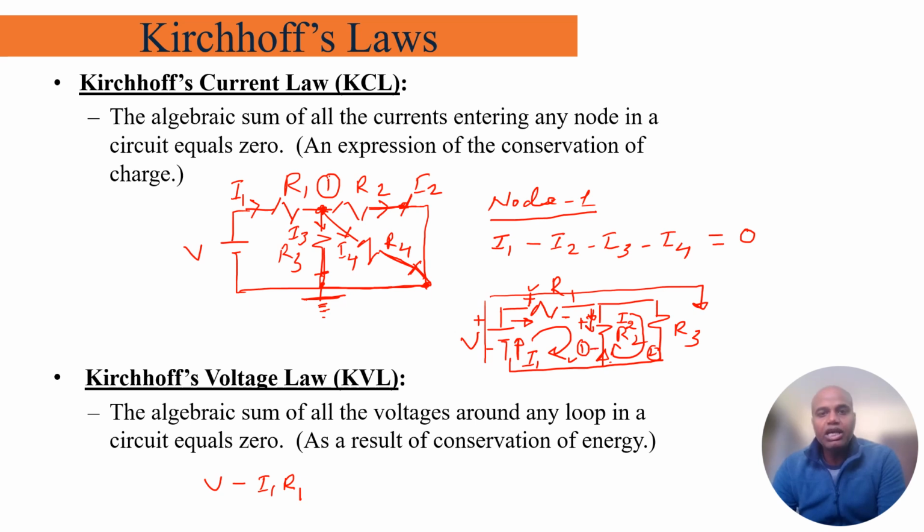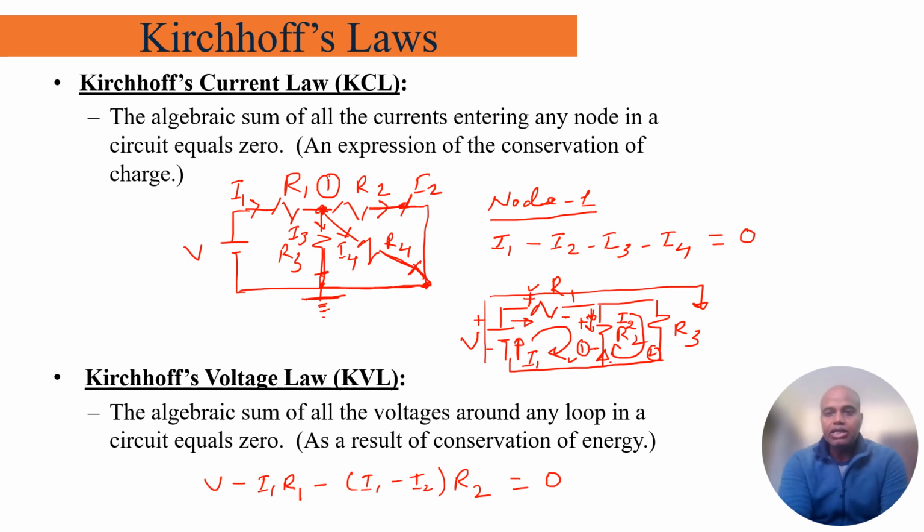So here we can understand that the total current going through R2 is I1 minus I2, because we have assumed that I1 is more than I2, multiplied by R2. So this is the KVL equation for my loop number 1, equal to 0. So the algebraic sum of the voltage drops is equal to 0. I hope we have understood the basics of KVL and KCL.